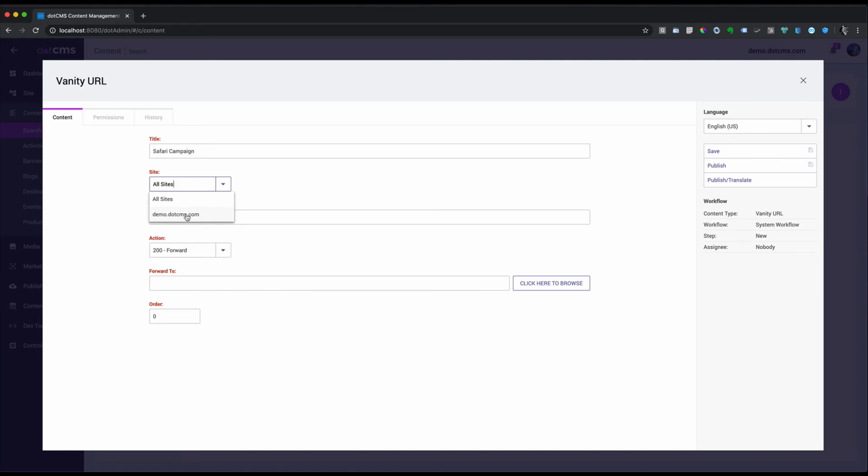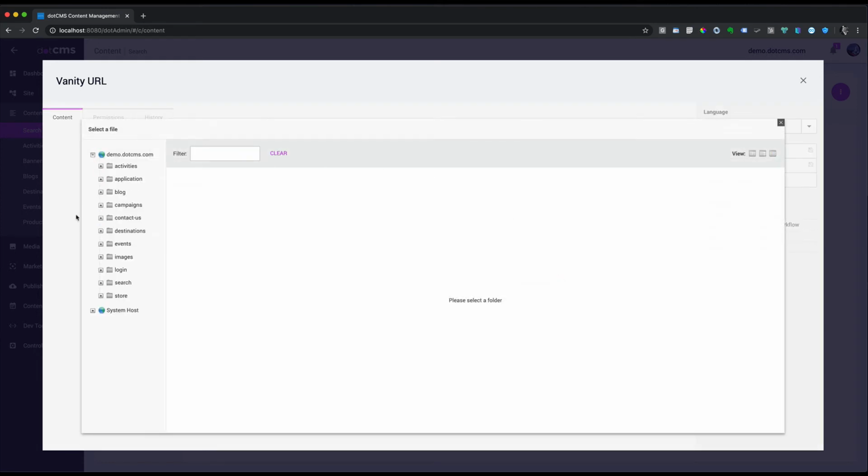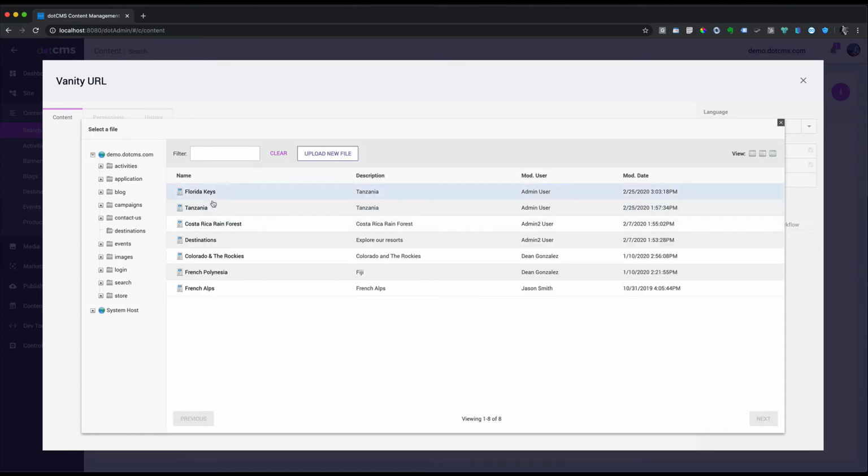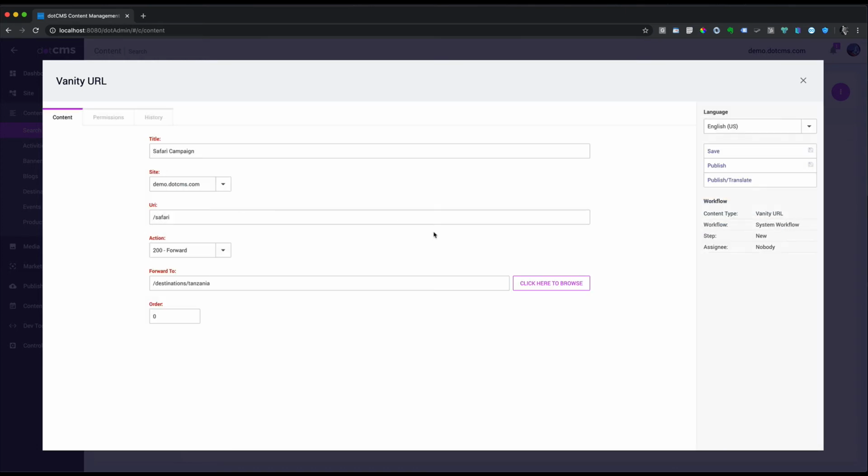I could make it just for one site, or for all sites, and I can do a /Safari, and that should automatically go to the page that I browse for. So I can then go to destinations and Tanzania and just have a virtual URL that will resolve and stick in the browser and get me to that other page. So I can now save and publish.